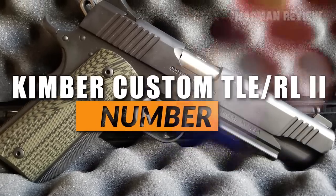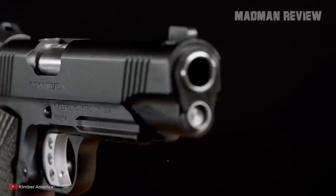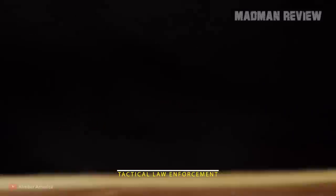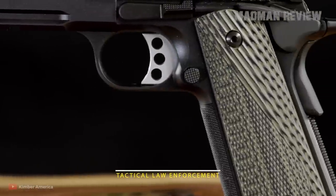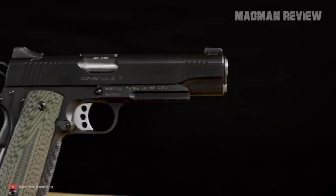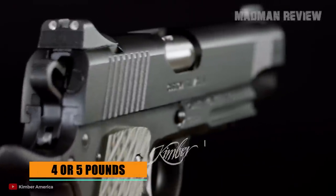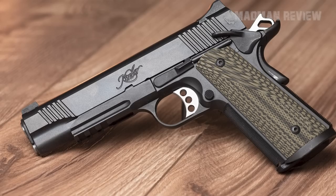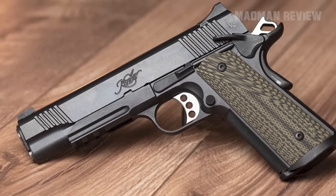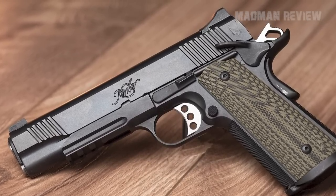Number 6, the Kimber Custom TLE-RL2. The Kimber Custom TLE series — with TLE standing for Tactical Law Enforcement — is built for great performance. For that, they feature match-grade barrels and bushings. The trigger pull is set at four to five pounds, and they come with a steel frame bringing more weight and better recoil control. There is a 30 lines-per-inch checkering on the front grip strap to give operators positive control when firing in rapid succession.